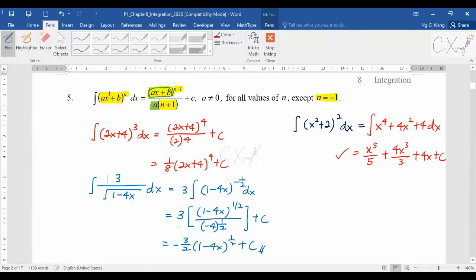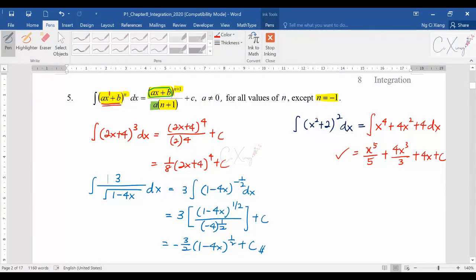Okay, so when you want to apply all these rules, you also have to be very careful, especially for integration, because for integration, they are really, really particular. So again, what I want to emphasize here is, this method is only applicable for the bracket with ax power 1 plus b in the bracket. If you got any other power or any other patterns, generally you have to find another way to solve it. But for this one, you have to expand. Okay, so far any problem or not?